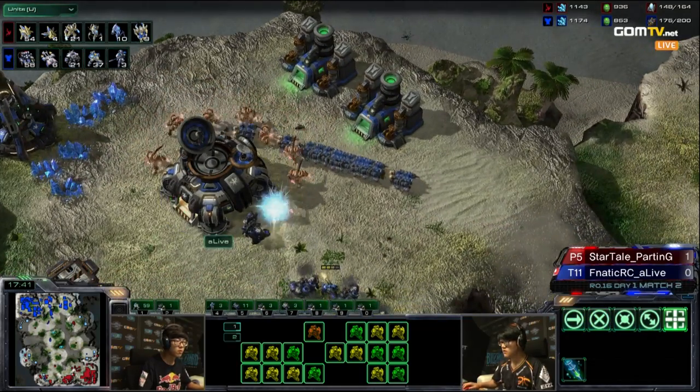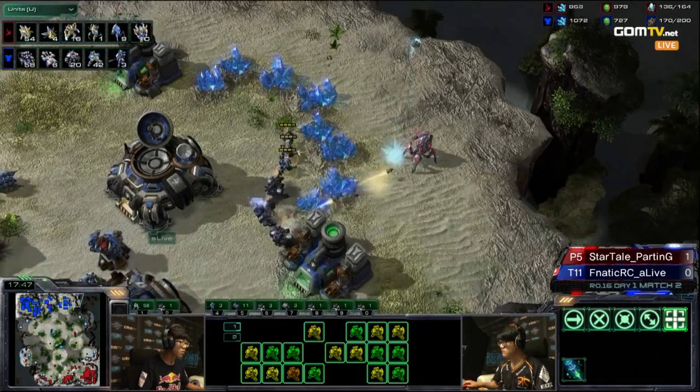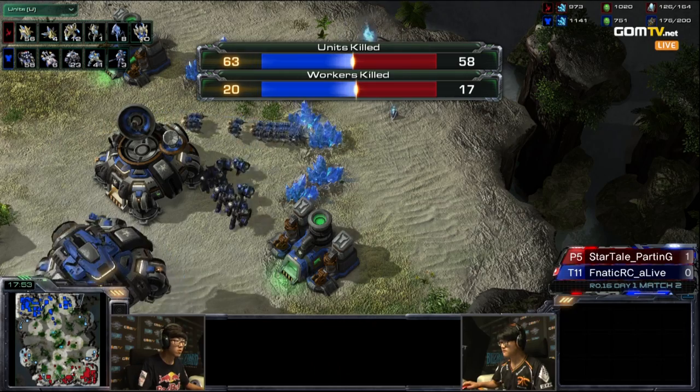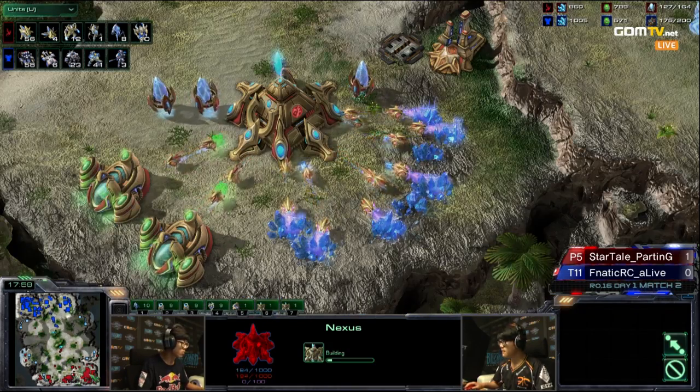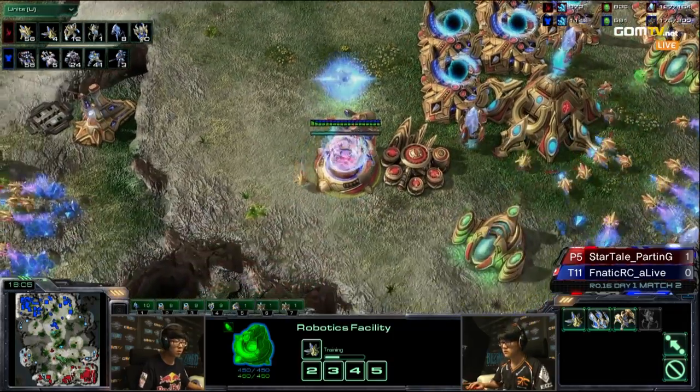The Zealots are closing the distance, running into the natural and taking down the first few SCVs, but Alive is ready. Has everything in position, also a few units at the third. Parting can blink as much as he wants. He's not going to do too much damage with this. And Alive is still ahead on the worker count. He's got 3 command centers mining with a 4th one about to land in the middle of the map.